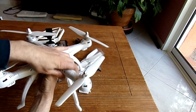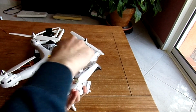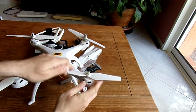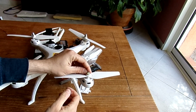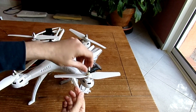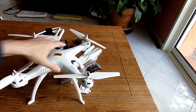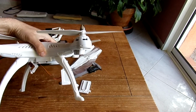The props are strictly identical to the Sigma, and you will need to remove the top prop cap to access them, and you have the same kind of system as the Sigma. You have to push this metallic bar in order to remove this plastic, and you will be able to remove the props. Motors are strictly identical as well, and I found that it's pretty easy to open the quadcopter itself.